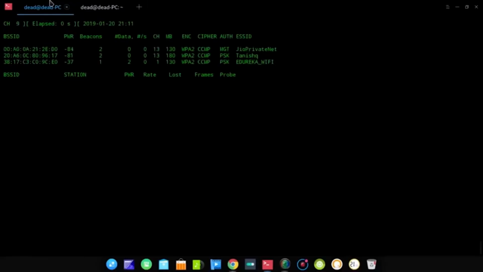Now that our scan is up and running, all we want to do is wait till someone is actually connected to this access point. I forgot to mention this: for this process to work properly, somebody needs to be connected to that access point, because what we are going to try and do is disconnect that certain device and let them reconnect and capture that log file. Okay, so it seems like nobody is actually connecting to it.